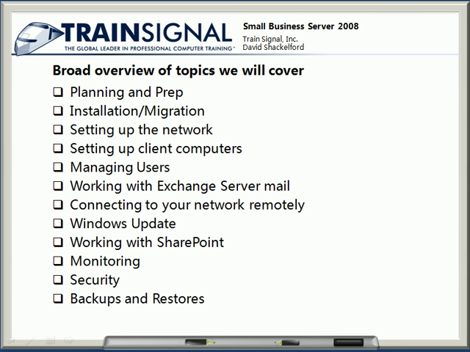And we'll look at backup and recovery, both of the whole server and also if you just wanted to be recovering Exchange information. Now, as I said before, we'll be doing a lot more than this, but this is just kind of to give you a general scope of what we're going to be covering.